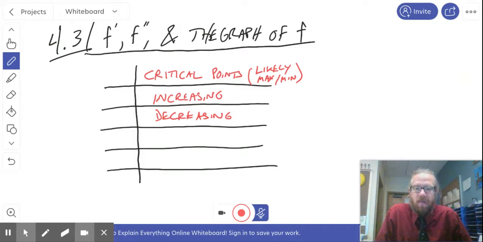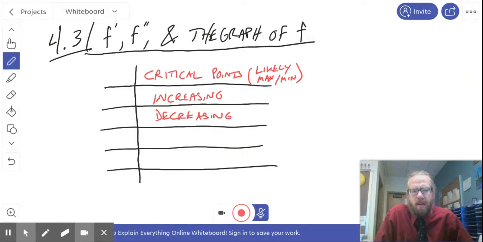doing before. So to start with, I'm going to make a data table here on the screen that would be a very good one for you to have in your notes, especially for these first three sections. This is basically going to be the main summary of these first three sections all here in one nice spot. So our first thing, when we were looking at this chapter, we started off, we found critical points, those extreme values like maximums and minimums.